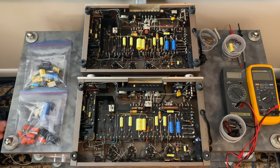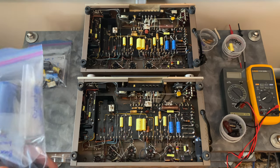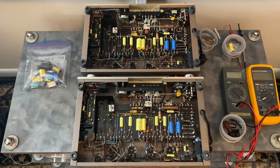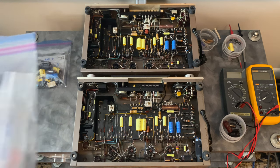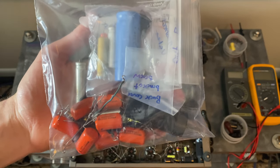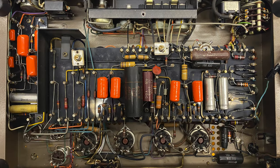So what I had was two different sets of parts. Often with Nines, you don't find them in matched sets. You find one, and then a couple years later, you find another, and then people are pairing them up. So what I've got here is this one was done mostly with the orange drop capacitors, and the circuit was left mostly stock.